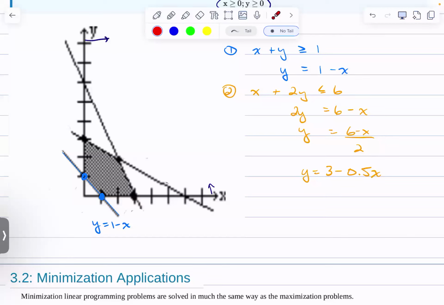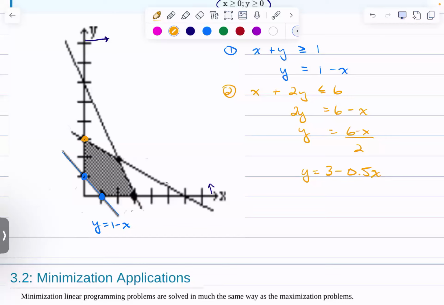If I plug in x equals 0, I get y must be 3. Again, this is on a scale of 1s, 1, 2, 3, kind of giving me a good clue about which line to be on. I'm not expecting to see your work for the points, right? As long as you're able to label them, it doesn't matter to me how you got there, but usually we need 2 points on the line to figure out how to draw it, right?